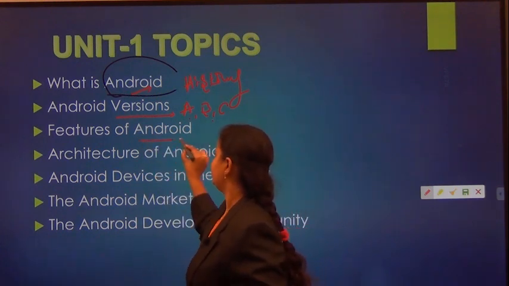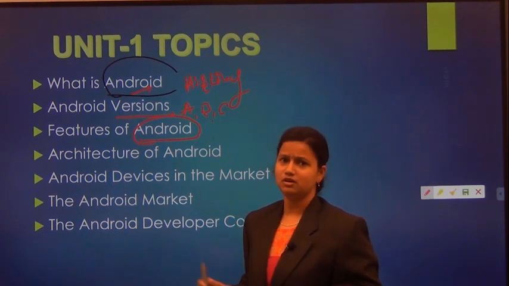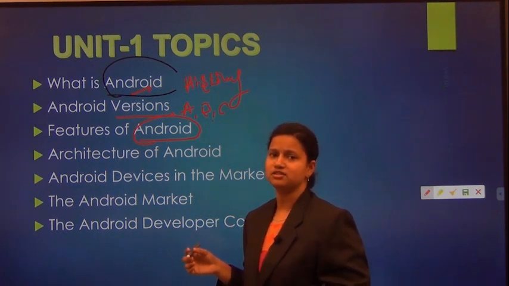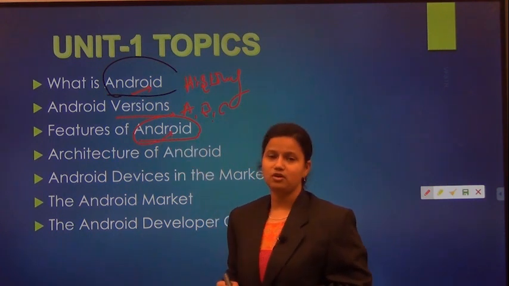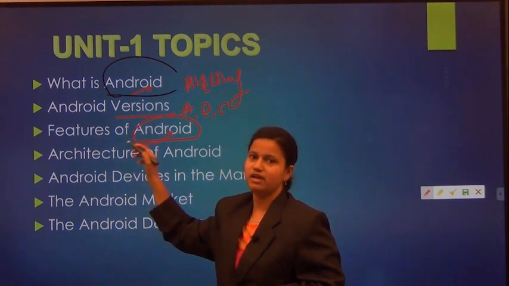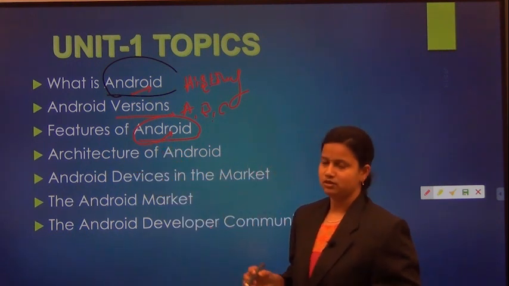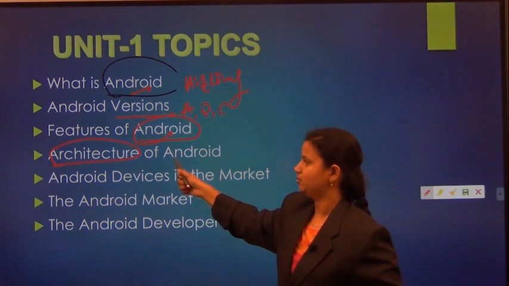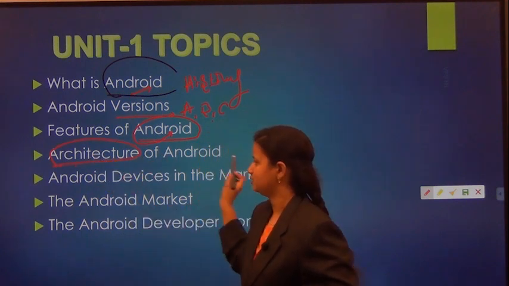When you are using Android, why are we going with Android? We have different operating systems or different languages available for mobile platforms like Symbian, iOS. But instead of all these, why do we learn Android? Because Android has different features, and based on those features, we are going with Android. And next one is architecture of Android. What is the architecture, how it is developed and what are the different components presented in the architecture design of Android is to be discussed.